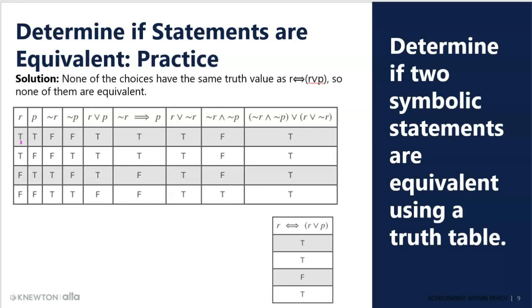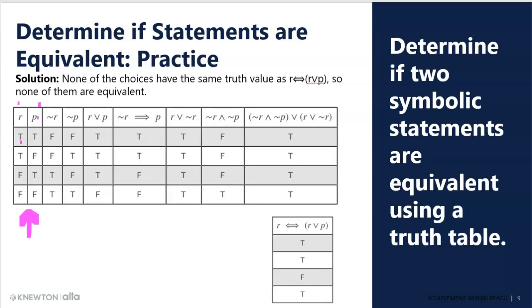R, P. I do not like this. I like to do them in alphabetical order. I would have set this up P, R, but if your text gives you a problem like this, just follow through with what they have, with the columns the way they have them. If they give you these two columns, just keep them that way. I would have put them in alphabetical order. P would have been first. And that's more standard, I think.